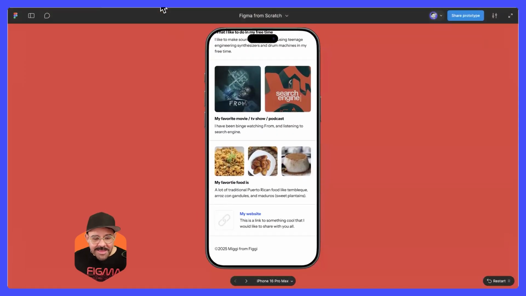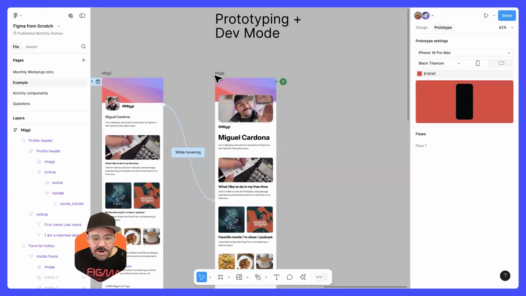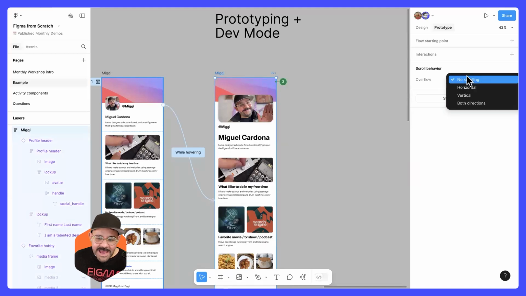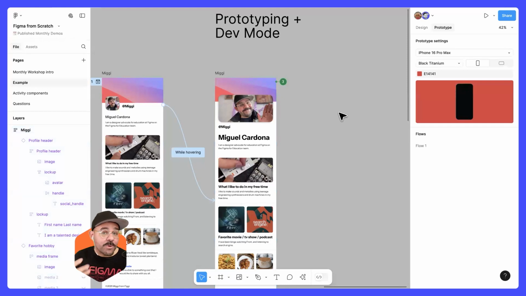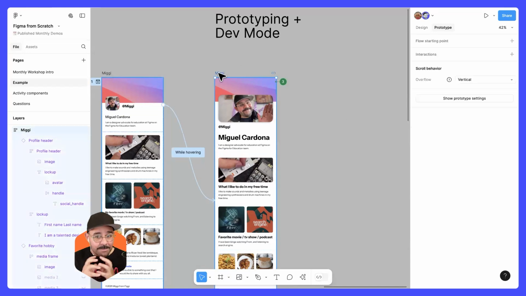The only thing that I did was to make sure on my frame that I have scrolling turned on. So you could turn on vertical scrolling. That should work. In a later workshop, we will cover more advanced prototyping, and how to create interactions. But for now, I just want you to see that beginning, the free form design and how it lends itself to some of these other concepts.